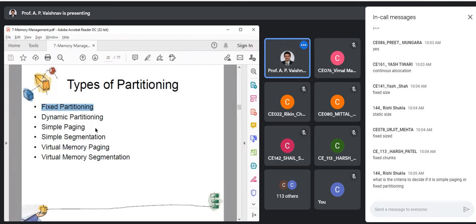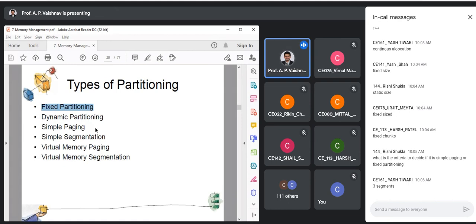Okay. So segmentation actually was designed after object-oriented programming was introduced. Because in object-oriented programming, what do we have? Modular structure, right? So if you say that my program is having 3 modules, right? If you want to map it onto the memory, how many segments do you require? If you're having 3 modules, you can map them to 3 segments, isn't it? Right? So depending upon the modules, you can decide the segments, okay? So the segmentation technique became popular because nowadays we are having modular program structures, right?